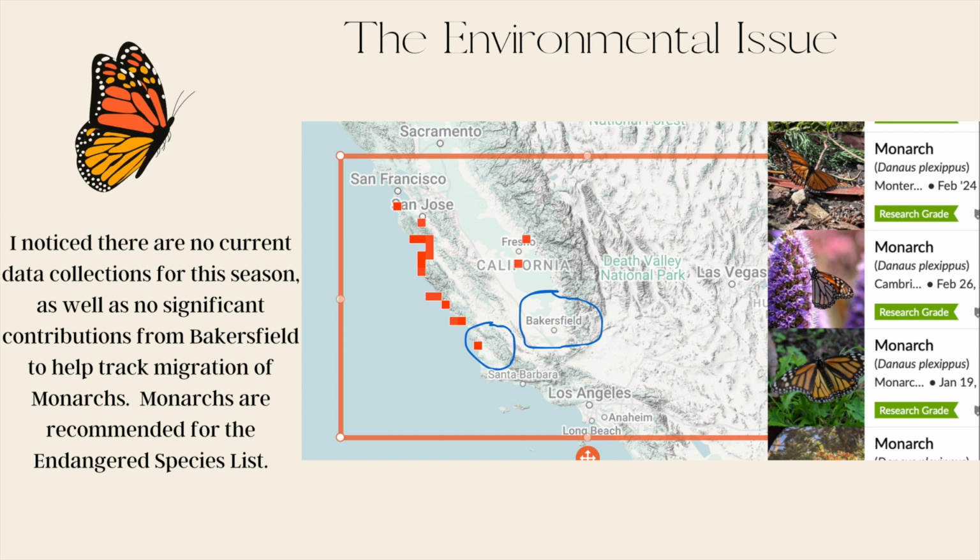And so there's really no contributions from Bakersfield, but I believe, in my opinion, I have seen butterflies, especially monarch butterflies, in this area, as well as we have some at Insect Lore. We have a butterfly habitat, so there will be an opportunity for engagement in that section as well. Currently, monarch butterflies are on the recommendation for the endangered species list, and that is the purpose of this project. We will be submitting our comments to that section for the Fish and Wildlife Service.